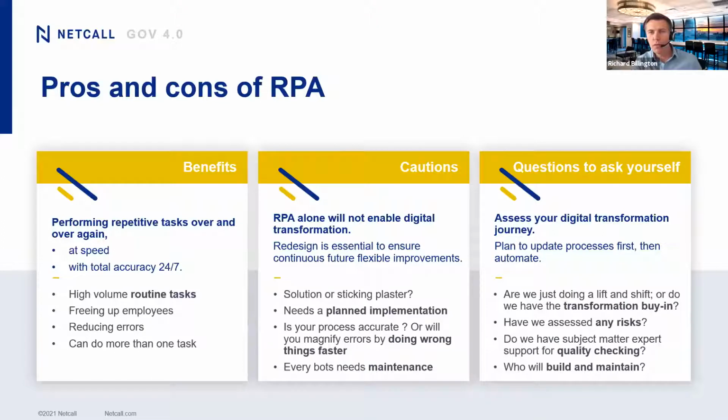Very true. We see that all over the place. We've got an immediate problem. We can put some RPA in. It can resolve that issue. It's not necessarily the right long-term tool that you would use if you were designing that process from scratch, blue sky thinking, clean piece of paper. And therefore, resolve yourself the issue to give yourself the time to then go back and digitally transform properly. And I think the organisations that had it as a tool and were able to do that were given the ability to have that time to deal with the first wave of the pandemic without everything breaking and those bottlenecks being presented.